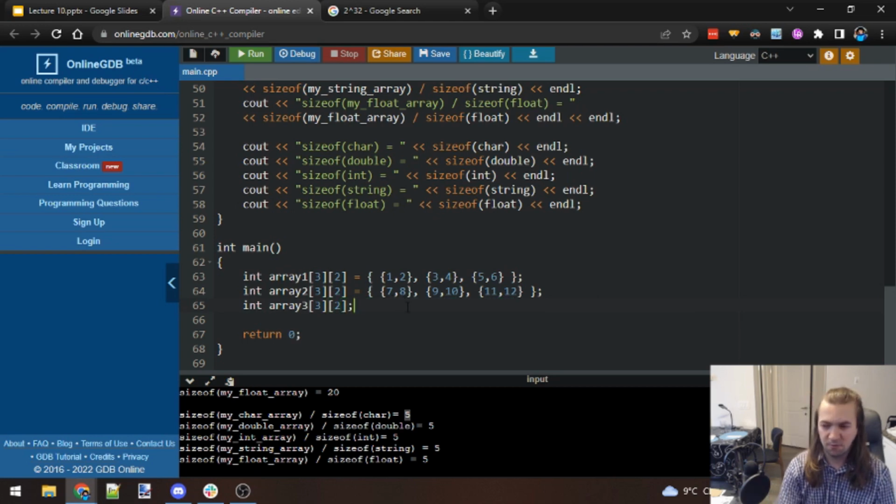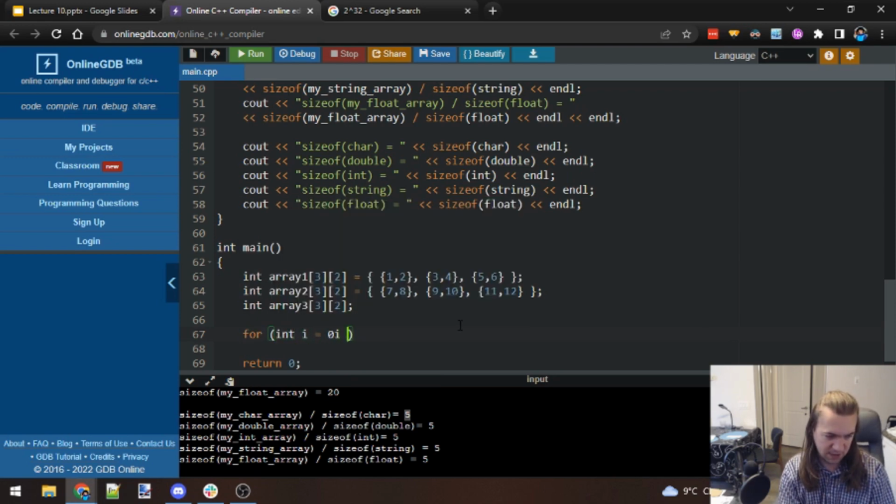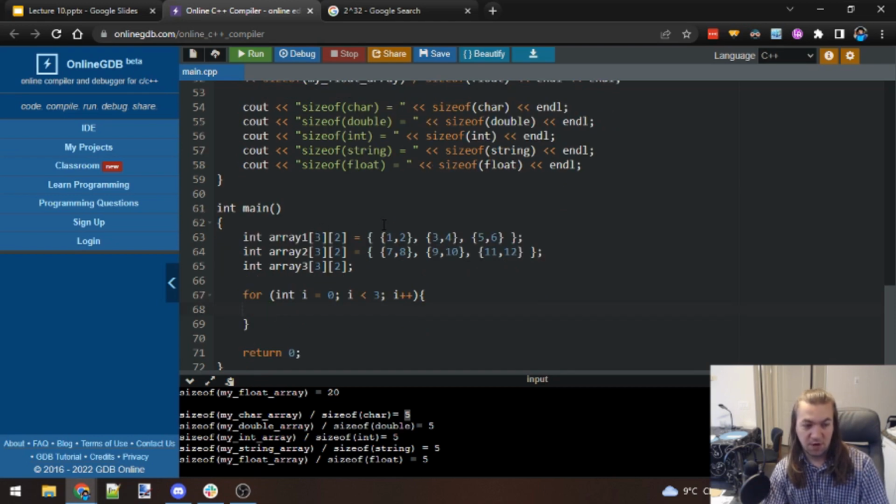What we do have to do is go through each element of these first 2 arrays, combine them, and put them into array 3. So to do this, we're going to need to use a nested loop, one loop inside of another. So for the 3 groups that we have, i = 0, i less than 3, i plus plus. So this loop is going to go through the 3 different groups, and then for each group, we need to go through the 2 elements that are there.